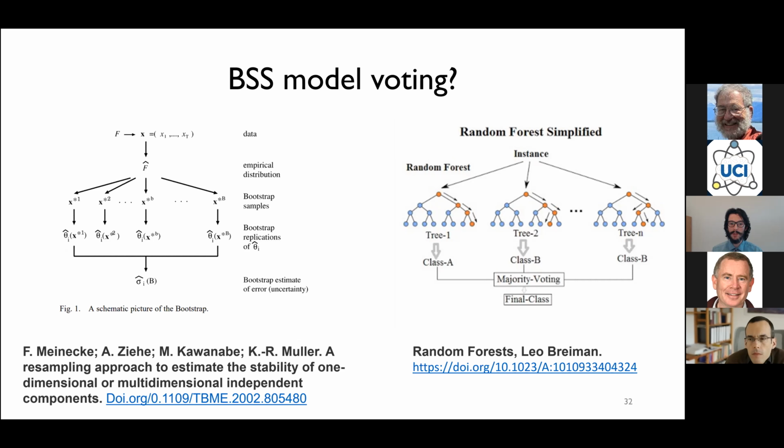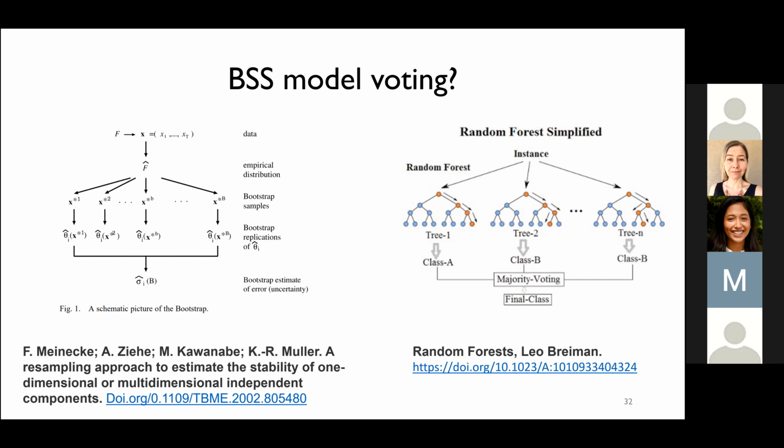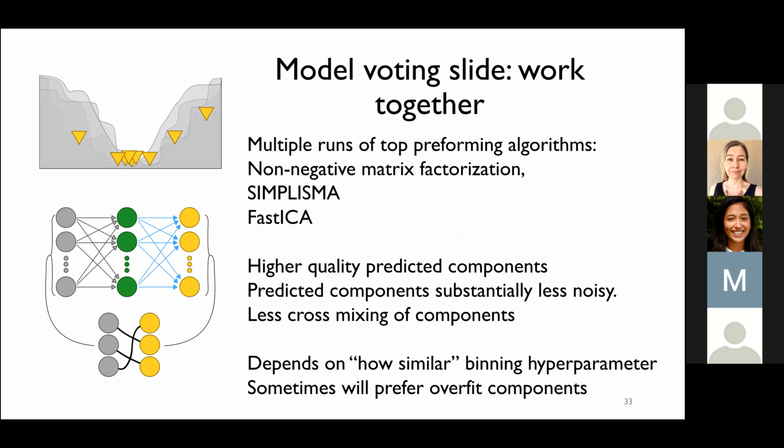And so this sort of concept gave me the idea of a blind source separation model voting. Perhaps you could run many different models, have them all vote, and take whichever concepts had the most votes. In this regard, I came up with a way to do this, actually using that matching approach I had used originally in the benchmark, but instead of matching to the real answer, just having techniques match to the answers of other techniques.